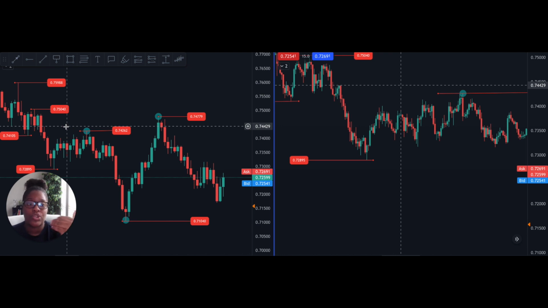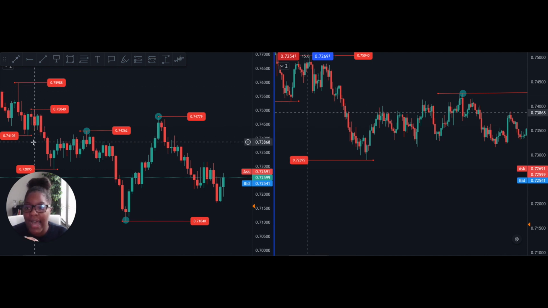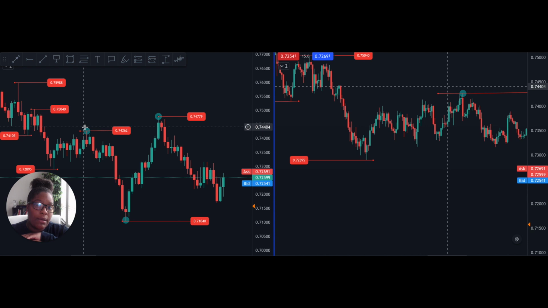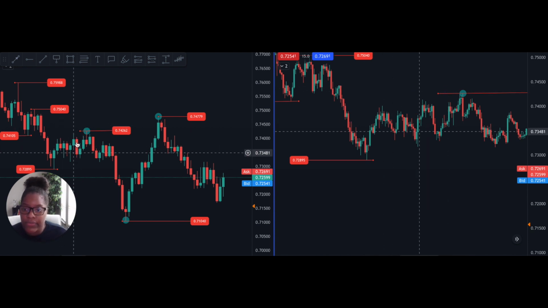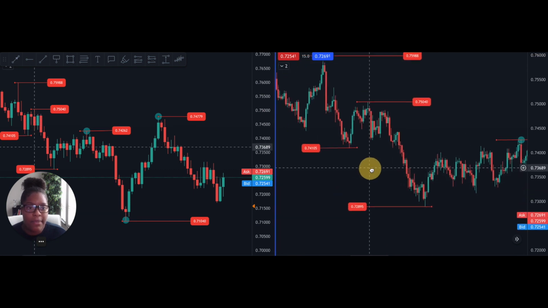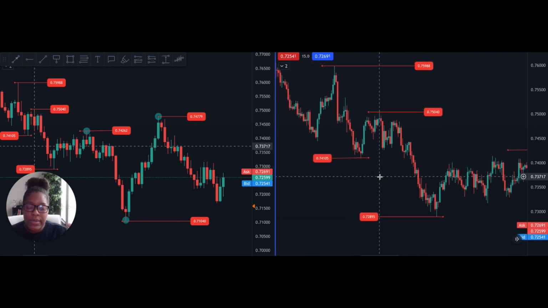Now, I am using on TradingView what's called price note tools. What these price tools are doing is showing me the exchange rates of the highs, low, high, low, high. Notice how I don't care about every fluctuation. I'm really getting the fluctuations at every high peak and every low peak. The reason being is because these will tell the best story.